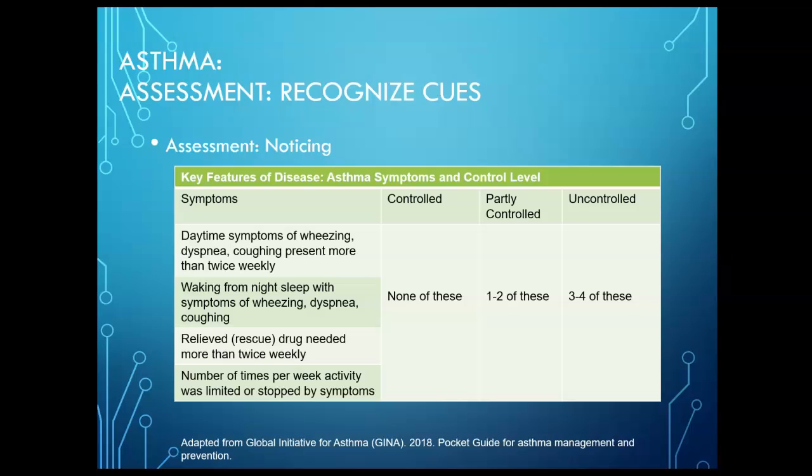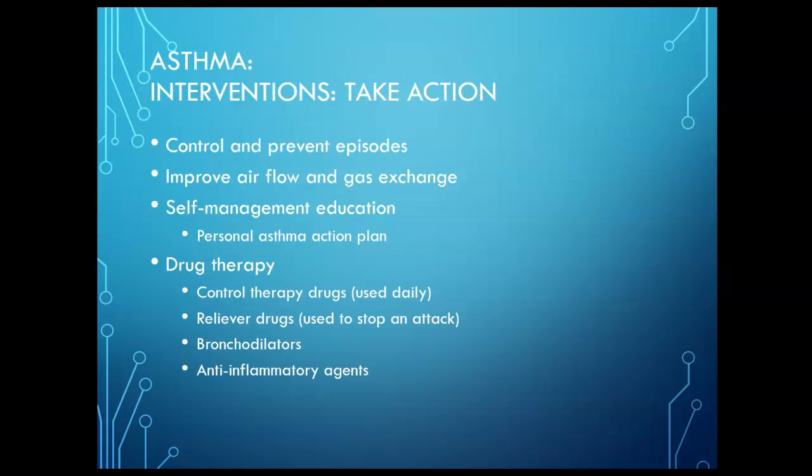And then this shows that if we have a patient with asthma and when we ask them about any incidence of these symptoms, they don't have any of these, it doesn't mean their asthma is cured. It just simply means we have it controlled effectively. So that's a good thing. And that's our goal, to get our asthmatic patients to where they're controlled. If when we talk about these symptoms, they have 1 to 2 of these symptoms, then they're partially controlled. And if they have 3 to 4 of these symptoms, then that is considered uncontrolled. And so we need to be working at getting better control of asthma.